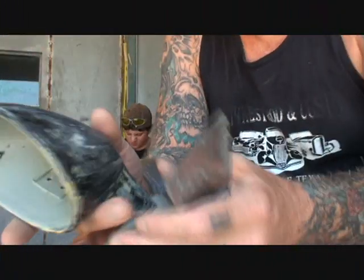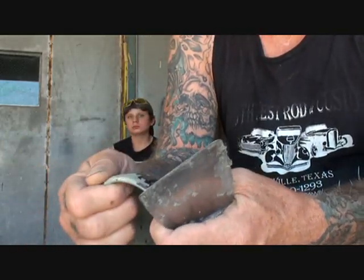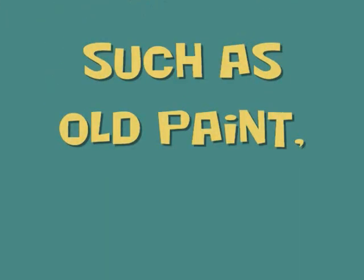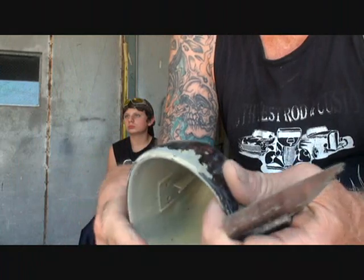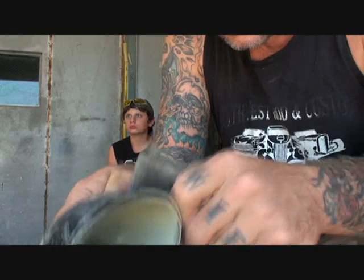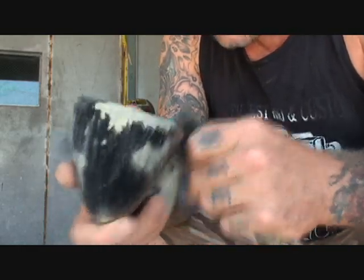All right, what we got here? We were in the process of painting our mirrors, and the paint started reacting. So the first thing that we did is we stopped immediately, wet sanded the paint down where it was reacting, and put sealer on it. Now, sealer most of the time cures, but not this time.